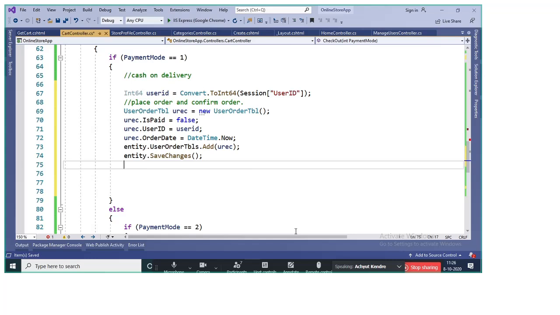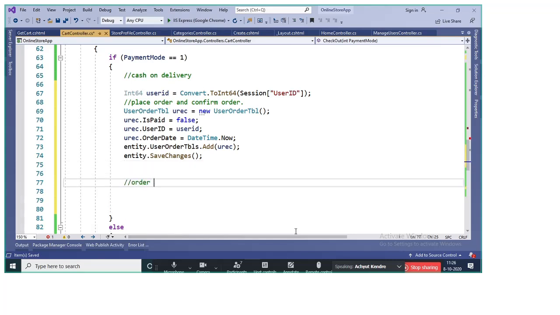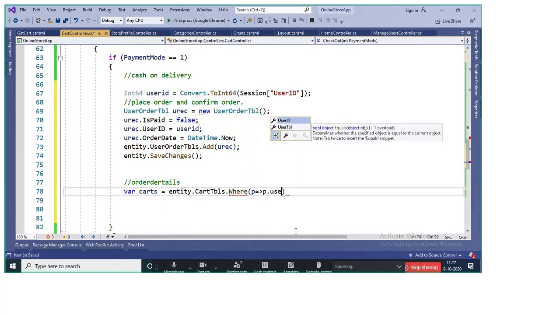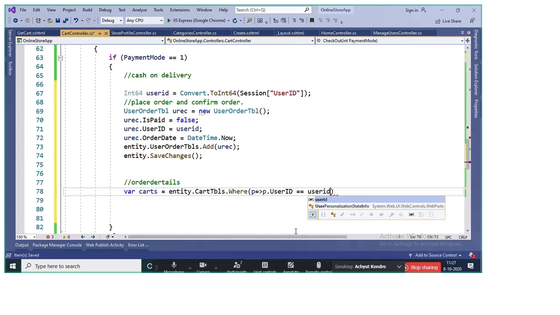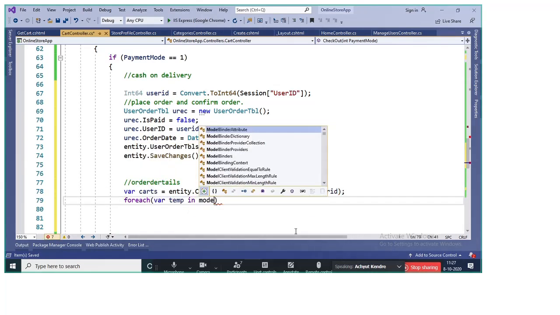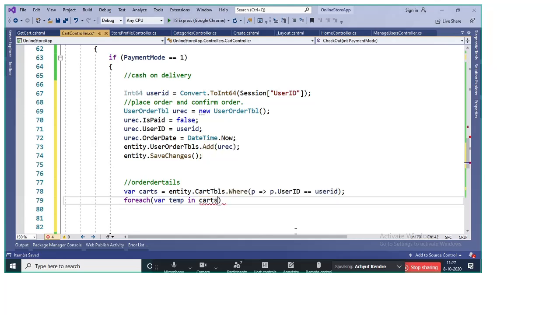Now the next thing that we need to add is order details. Order details are multiple, which depends on the cart. So we'll find the cart for that particular user. And as per the number of products that we have in the cart, we'll add multiple records in the details. So how can we do that?